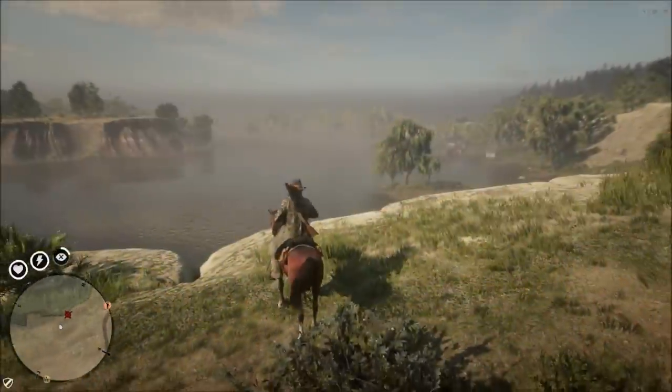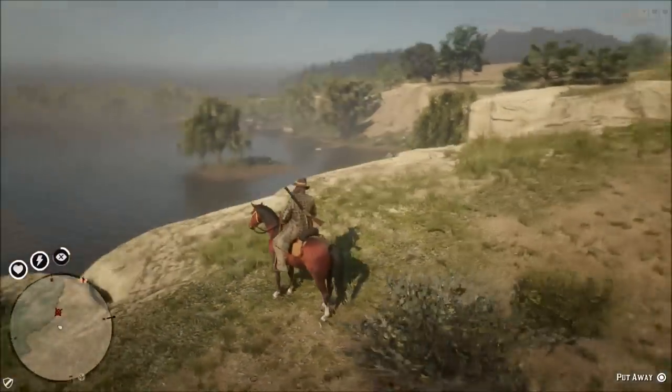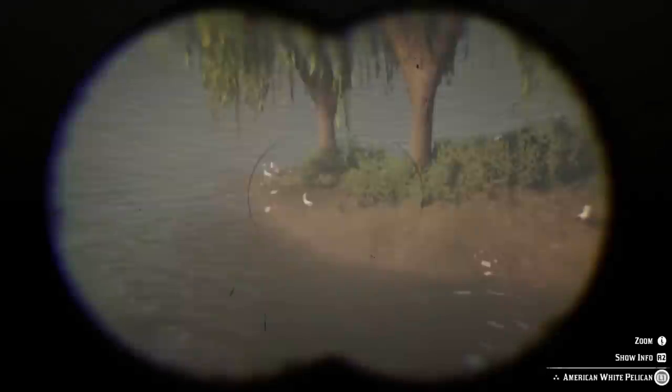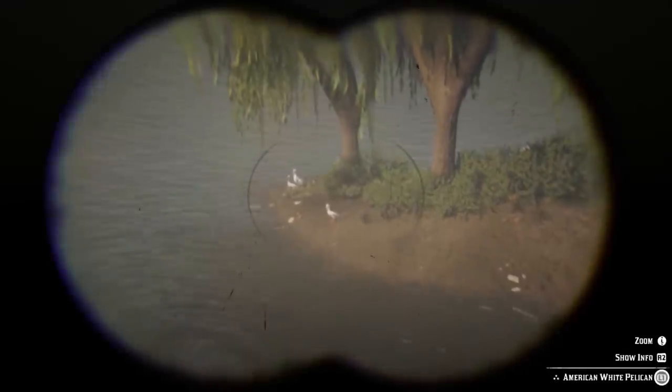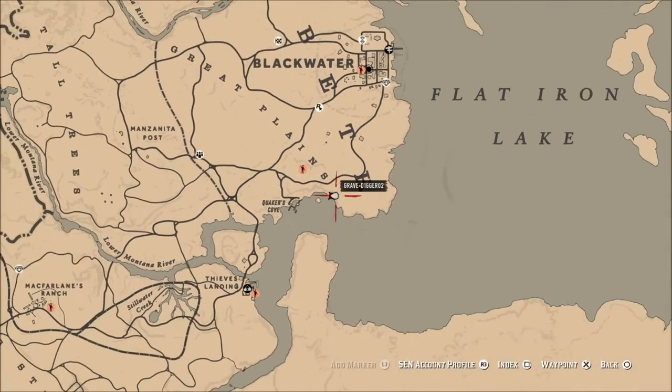We're going to go right around the corner, right around the bend, and there's a little bitty island out here. And this time, I think there were three or four pelicans out here. Sometimes I've been by this little island and there'll only be one. But if you want to start with this island first, you can, because you may get both pelicans when you come out here to this island. Like I said, it's going to be hit or miss. Sometimes you will, sometimes you won't.